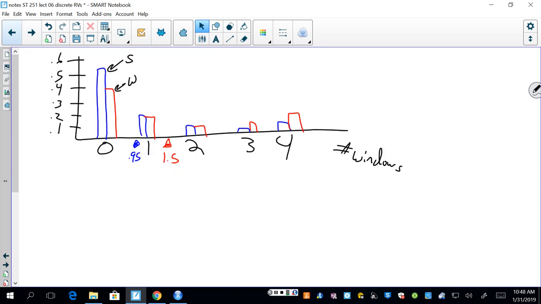The picture, the average was 0.95, right? And the standard deviation was a little over 1. So if you go down 1 standard deviation, well, you can't go any more than that, right? But if you go up a couple standard deviations, one point something, you get up here where most of the actual values, the zeros, the ones, and twos, threes are. There are a few cars that have the 4 windows open, that's a little bit larger than that cutoff, but it kind of gives a little bit of guide for that.